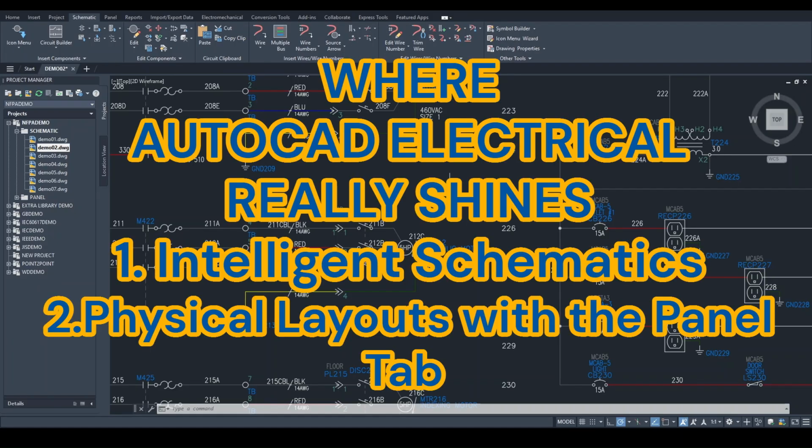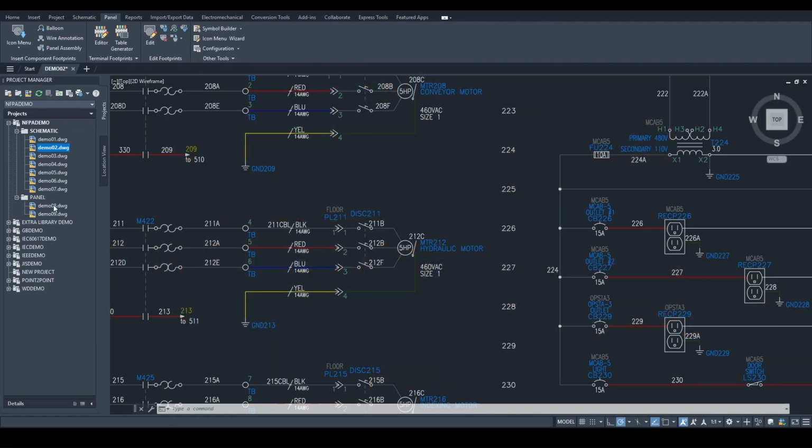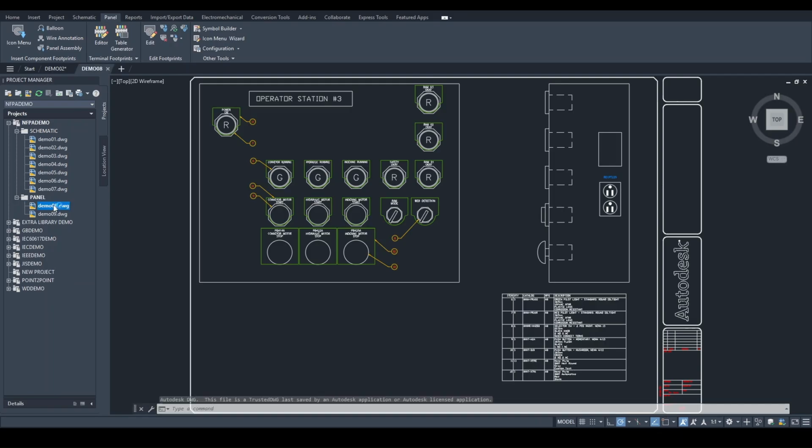Physical layouts with a panel tab. Every symbol on a schematic represents a physical device. The panel tab helps you place those devices into real-world arrangements like control panels, machinery layouts, or building installations. Because it's still AutoCAD at its core, you retain all the geometric freedom you are used to.